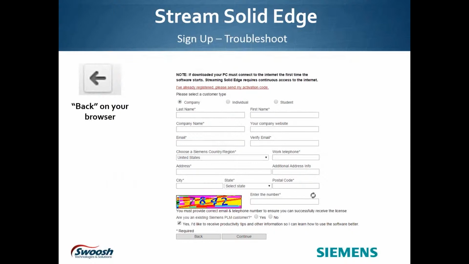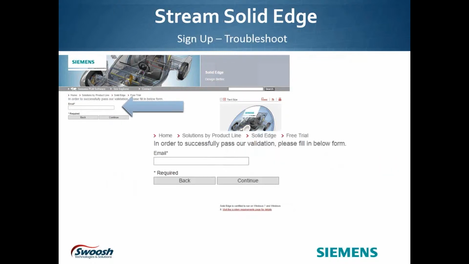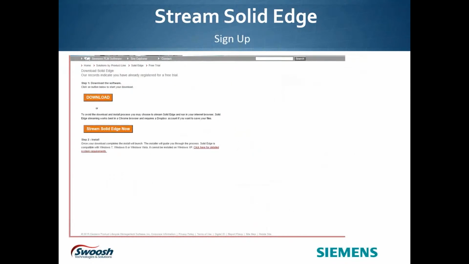Like I said, if you have your correct email address, what you can do is click on the link that's right above the select a customer type. Right here, click on this link and it'll take you to this web page here. Here you can use your email to retrieve your previous installation or previous registration. So enter in your email there, press continue, and it'll take you right back either to this page here, or it'll take you directly over here to this page where you can download or stream your Solid Edge.